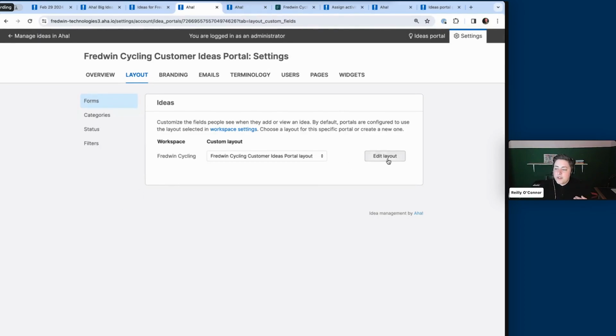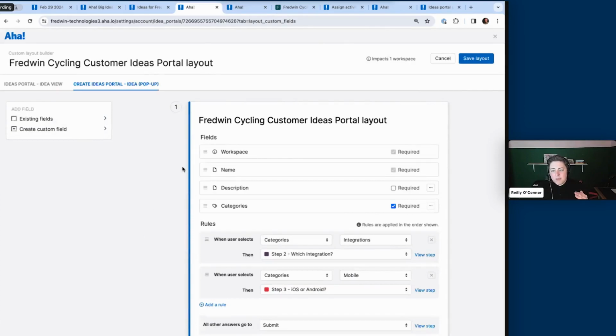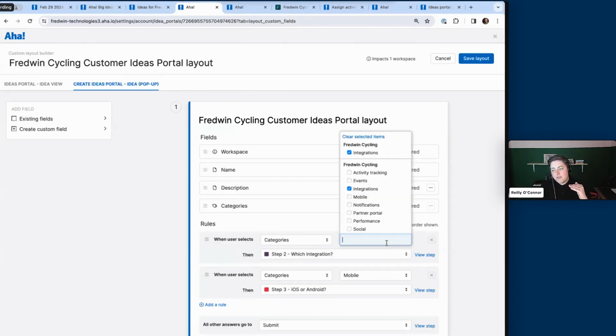So when we look into setting a layout here, again, we want to keep this as simple as possible. You can see that we're only asking a few questions in this particular layout, but we're also using a dynamic form here to streamline this even further. Dynamic forms, part of Ideas Advanced, allow you to customize follow-up questions based on inputs that you're receiving. That means you can ask specific follow-up questions that are targeted to the user's needs and skip questions that aren't relevant to them. It just tightens up that flow even more and makes sure that you get the details that you need. You can see that in this particular case, we're basing these follow-up questions off of categories.